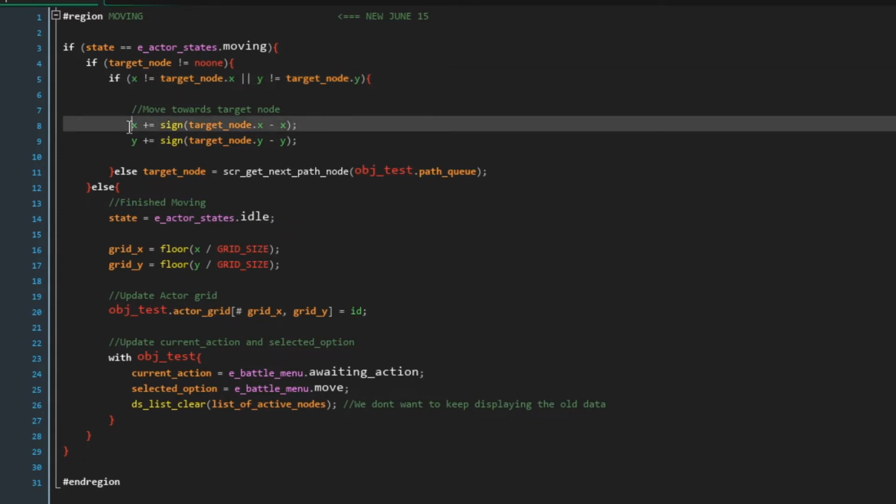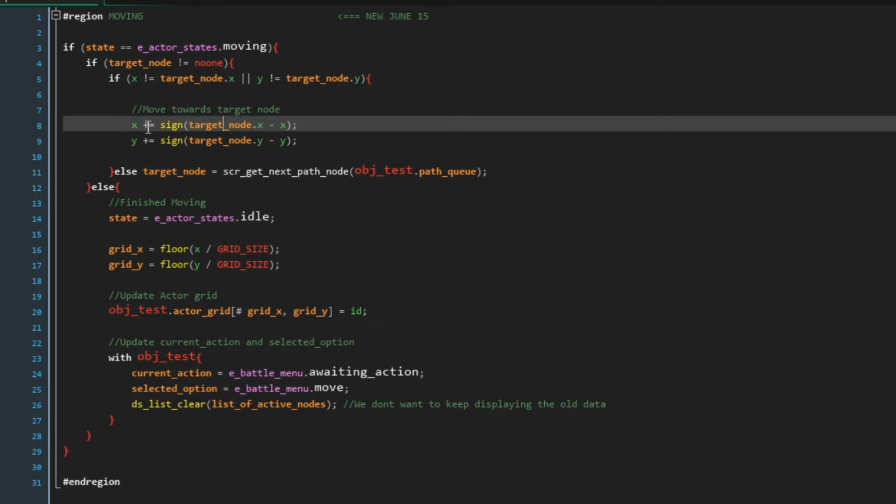So we're going to say x plus equal sign target node dot x minus x. What this is going to do is, regardless of whether x is less than or greater than target node dot x, we're going to get the sign of that value. So if target node dot x is 5 greater than x, then the sign of that is going to be 1.